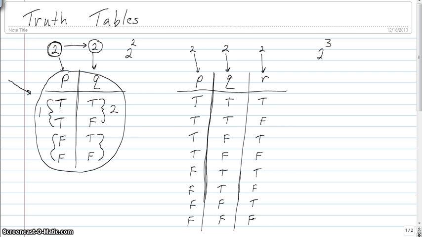Okay, and that's about as big of a truth table as we would ever want to write out. If we did have 4 constituent propositions, P, Q, R, and maybe S, there would be 2 for P, 2 for Q, 2 for R, 2 for S, so that's 2 to the 4th, or 16 rows. Now that's going to get pretty nasty to write out. You could certainly do it, but it wouldn't be very fun. So I think having 8 rows is the most we would ever practically want to do by hand. But we know there would be 16 rows if we had 4 propositions.